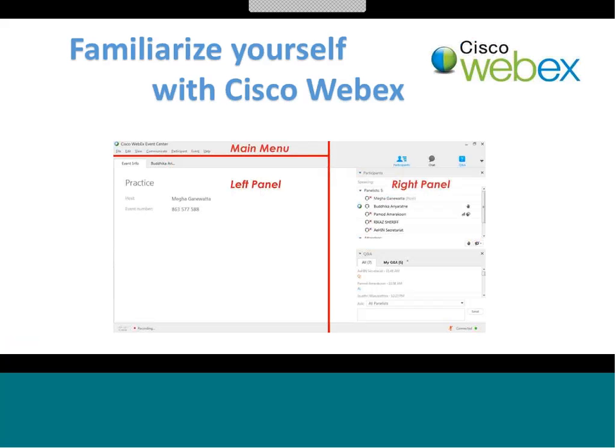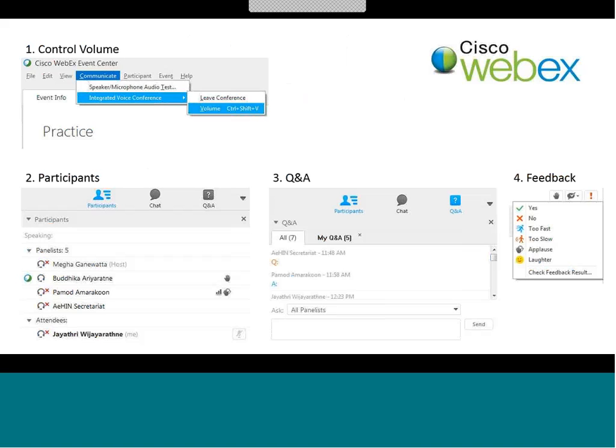Before moving on to today's session, I'll briefly mention a few things to remember while using the WebEx platform. Once you have logged into WebEx, the left panel is where you see the content presented by the panelists, including PowerPoint presentations and videos. The right panel contains some useful tools. If you click on the Participants icon, it will display a list of panelists and attendees currently logged into the event. The Q&A button can be used to ask questions from the panelists. You can also provide feedback during the presentation by clicking on the applause, yes, no, too fast, too slow, and laughter buttons. Please note that your microphone will be automatically muted once you join as an attendee. If you encounter any issues in receiving audio during the webinar, please log out from the WebEx platform and try to log in again.